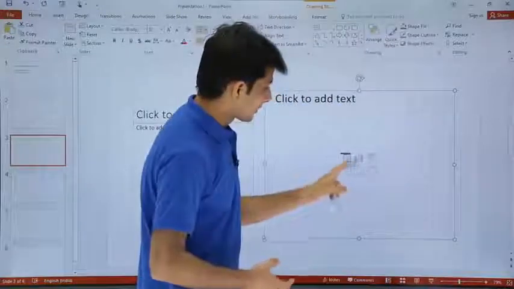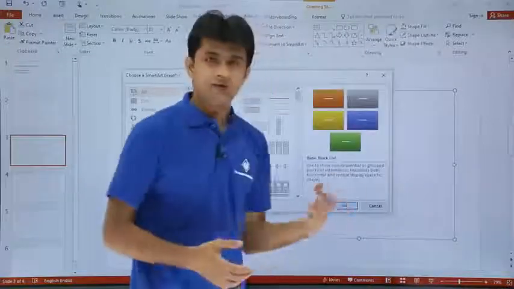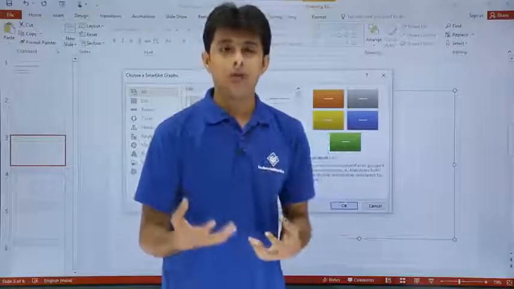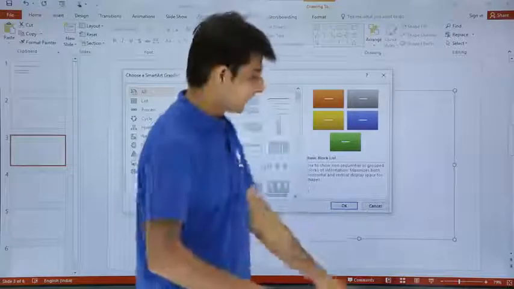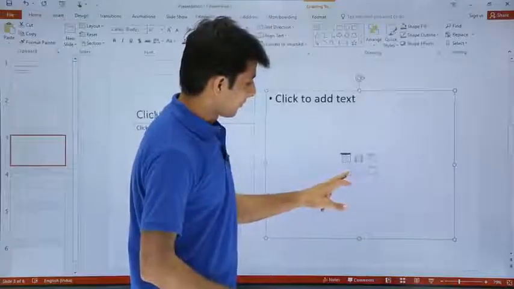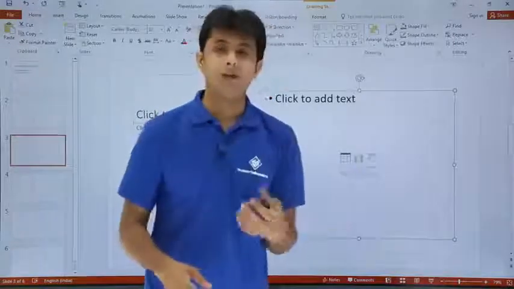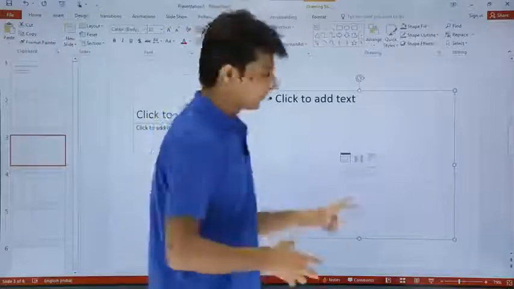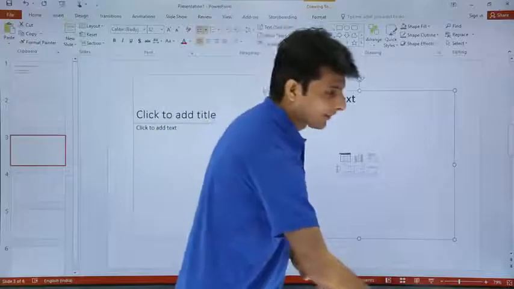Similarly, there are various options available like SmartArt. What kind of SmartArt do you want? The benefit of using this is you don't have to go to the menu bar or the tabs, and basically you will get it all in one place. And the third one, if you see, there are options available like video. If you want to put in your PowerPoint a video from YouTube or any other website, you can use it. And there are a few more options. Let's see what those are.